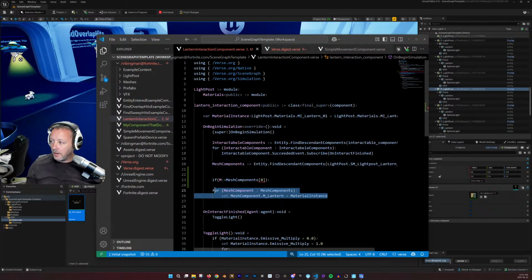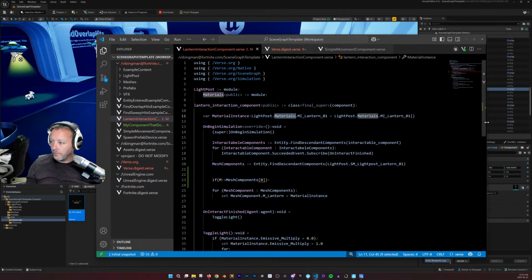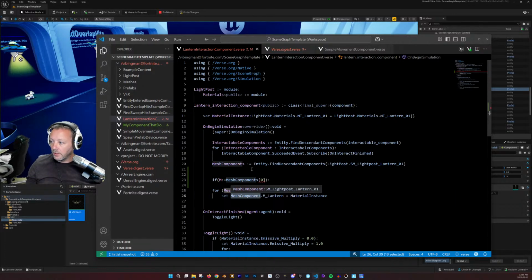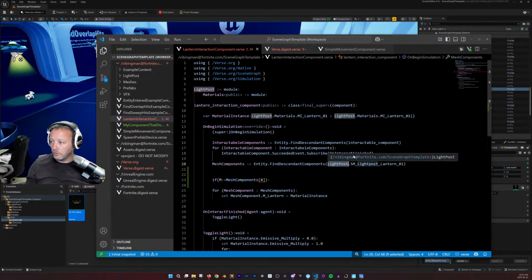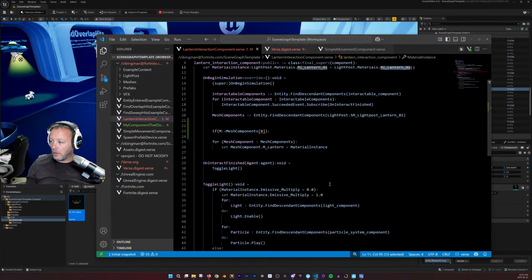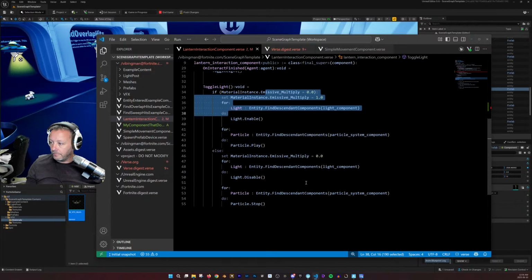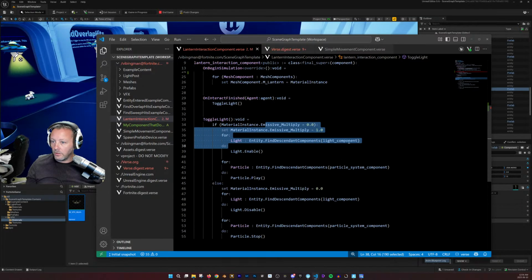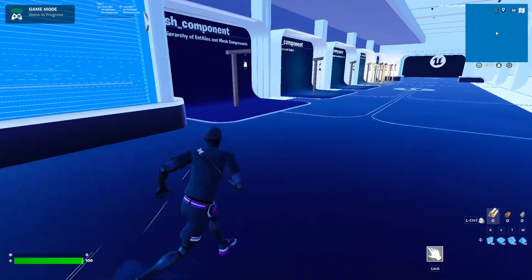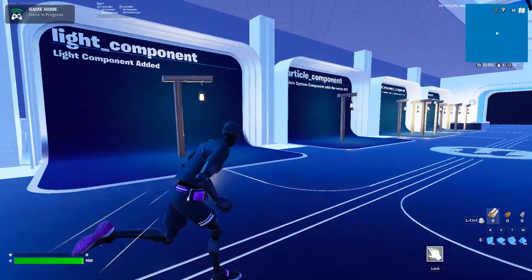I think it's because we have to set the material for the mesh component inside of the light post to this material, so that we can set the emissive setting. That turns it on and off. I don't think this is going to work off the get-go, but let's go find out.